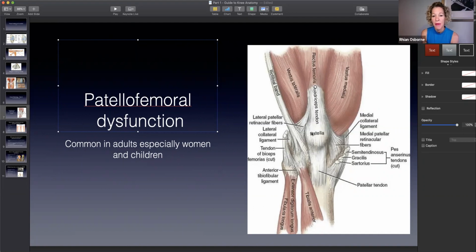If you remember back to our anatomy last week, here's the kneecap, which is the patella, and then the femur, the thigh bone coming down from our thigh to our knee. So it's that joint, the patella on the femur, rather than the tibia and the main hinge joint. So we're not talking about the hinge joint here.